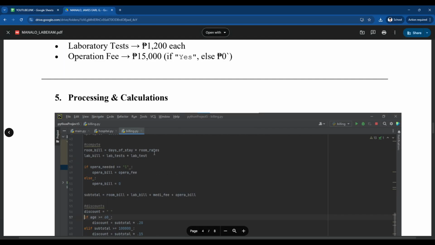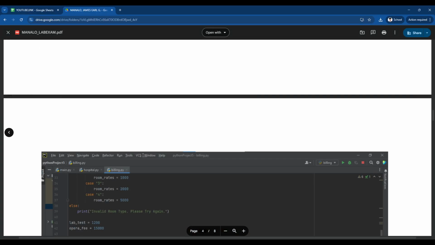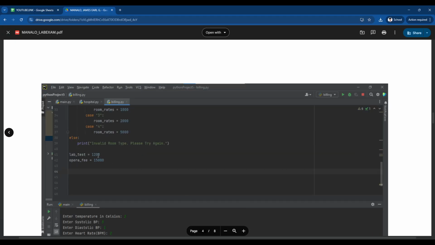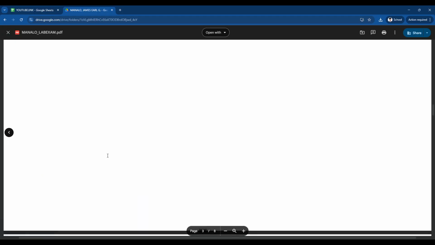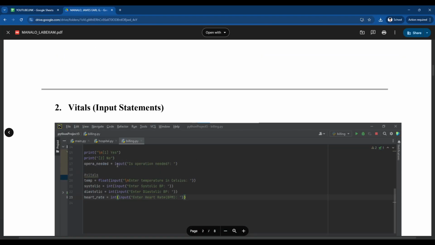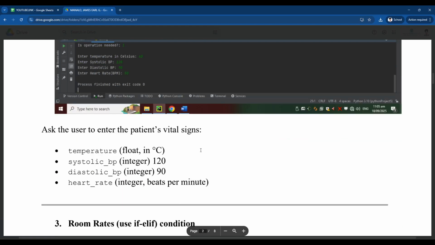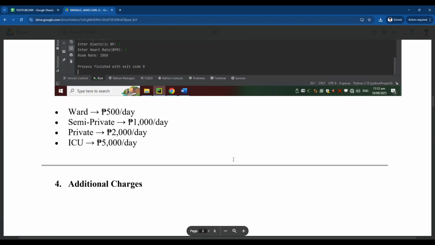So for the lab bill, there's just the number of lab tests times the lab test fee. So let's check what's the lab test. Here's the first lab test without the S, and then the other lab test here. The first lab test is just gonna ask for the number of lab tests. So how many tests are we going to make?